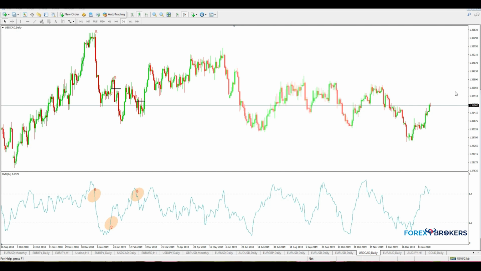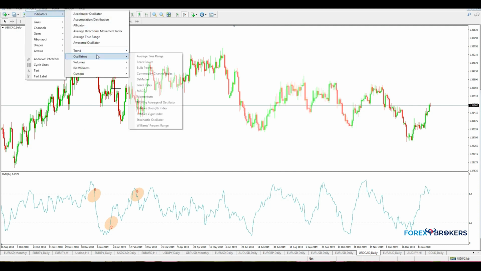to be covered here. This is the DeMarker oscillator. It's an oscillator similar to the RSI in the sense that it has overbought and oversold levels. It travels only in positive territory, but unlike the RSI that goes from 0 to 100, this one goes from 0 to 1. If the RSI has 70 and 30 as overbought and oversold, this one has 0.7 and 0.3.